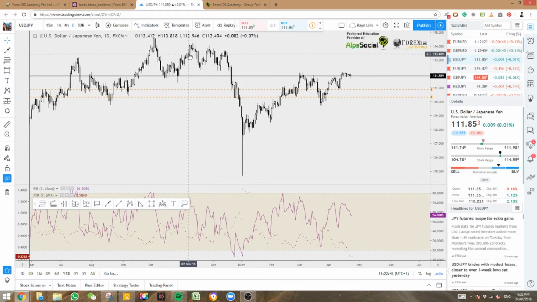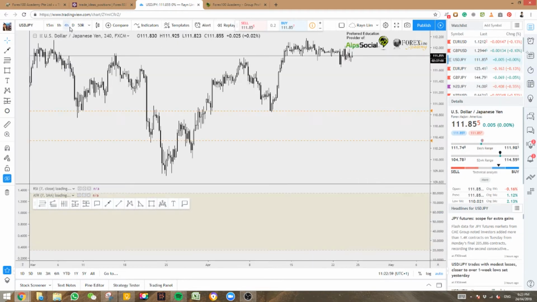On the dollar yen daily chart, market came down, very sharp movement, have a retracement. So this is the very big question mark I'm waiting for, a distinct break above or below the market movement. Then looking for a trading opportunity. So let's head down to the 4 hour chart.